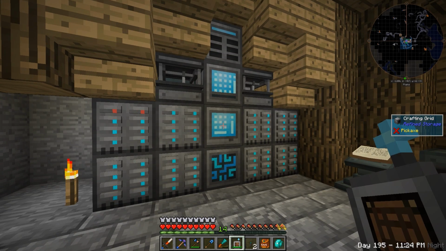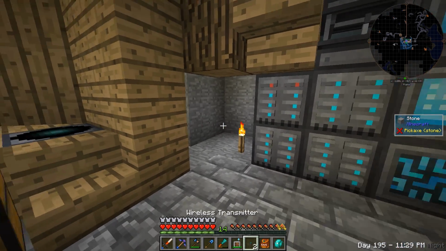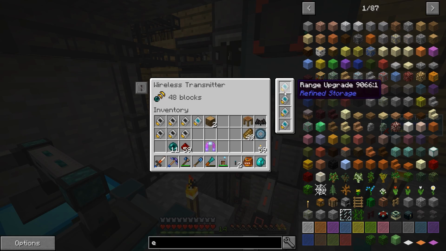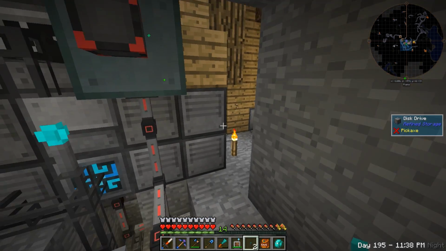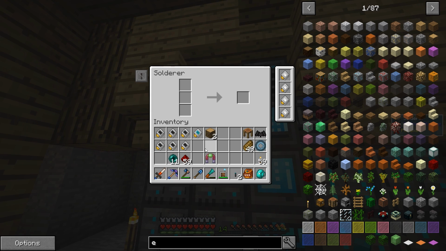I got it. You gotta shift right click on the crafting grid, and then that gives you access to it. Aha! Okay, so with 4 of these range upgrades in here, this thing has a transmission range of 48 blocks, which is not a massive amount. It could be a lot better. Then again, it could also be a lot worse, and these things aren't exorbitantly expensive, so if we spread them out a bit, I think we'll be okay.